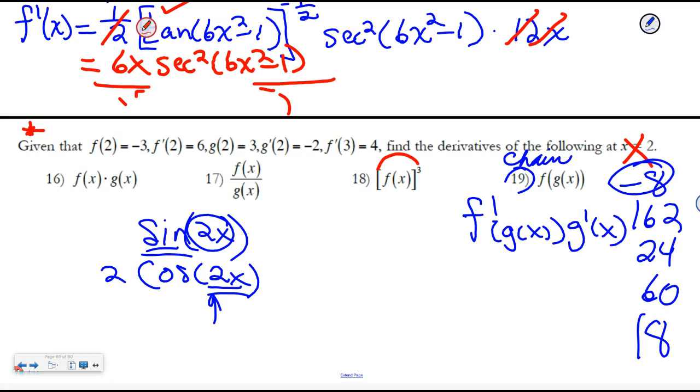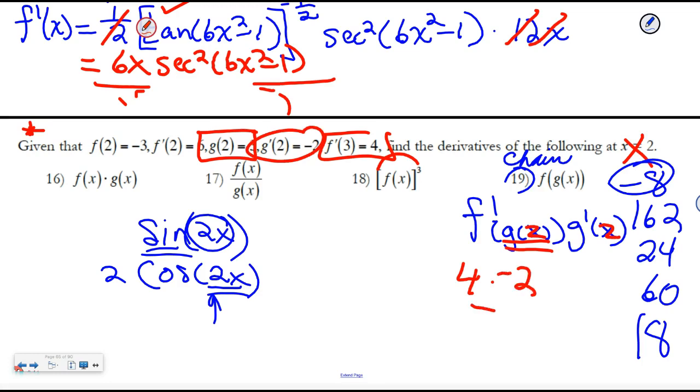So on your circuit today, it's all going to be on a table, but it doesn't really matter how they give it to you. You just need to go find g of 2. Up here, that's 3. And then you need to do f prime of 3, which is 4. So that first thing's a 4 when you follow it this way. Today on your worksheet, you'll be following it on a table. And then you do g prime of 2. And g prime of 2 was negative 2.